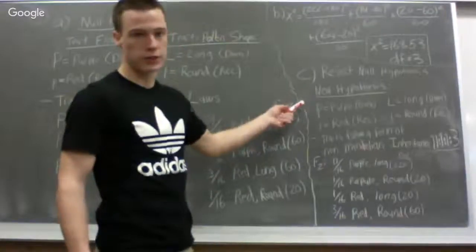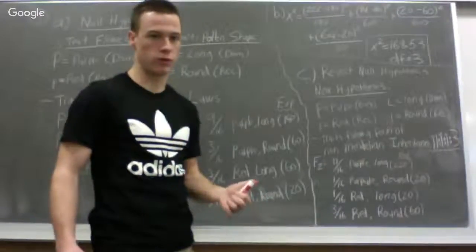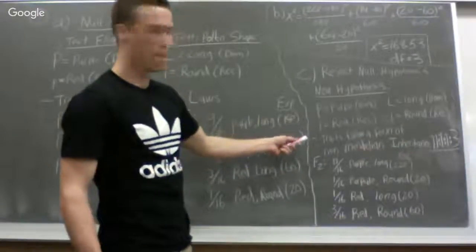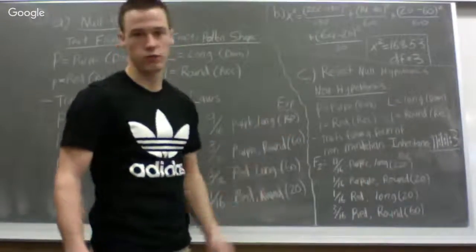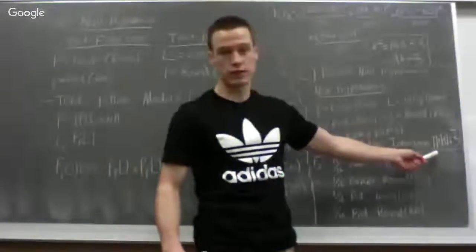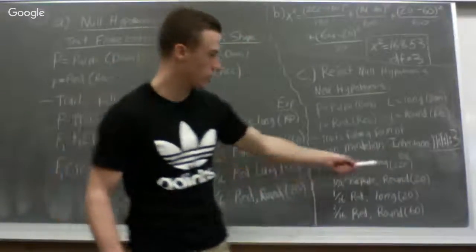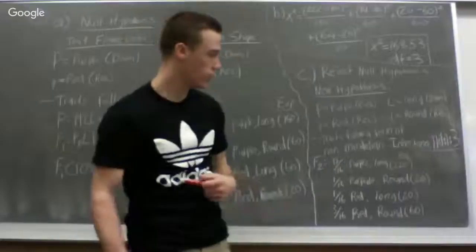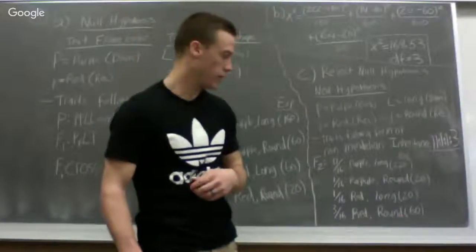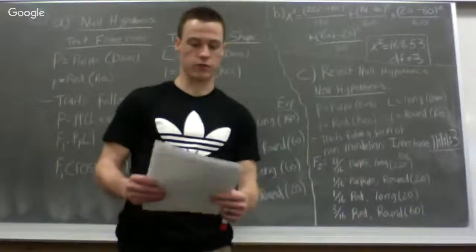Now for my new hypothesis, I still believe that purple is dominant to red and long is dominant to round because of the F1 generation that was produced. But my new hypothesis was that these traits follow a form of non-Mendelian inheritance with a ratio. Specifically, my new hypothesis was 11 to 1 to 1 to 3. So with that new ratio in my F2 generation, I would expect 220 purple long, 20 purple round, 20 red long, and 60 red round. And if you just look at the values, that would be a lot closer. So that was my new hypothesis. Let's move forward.